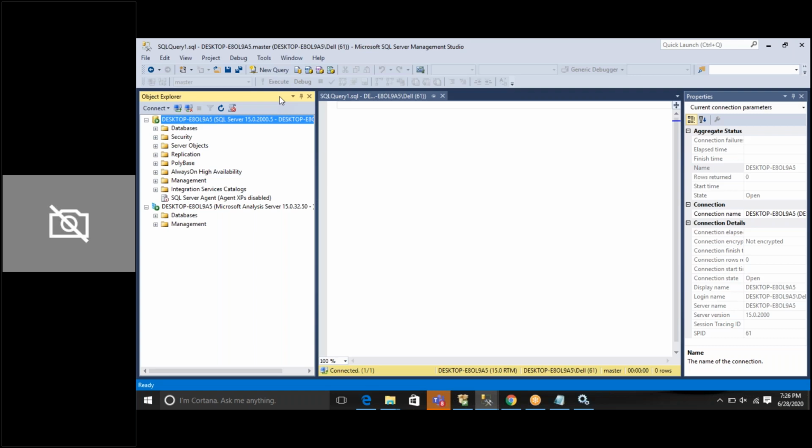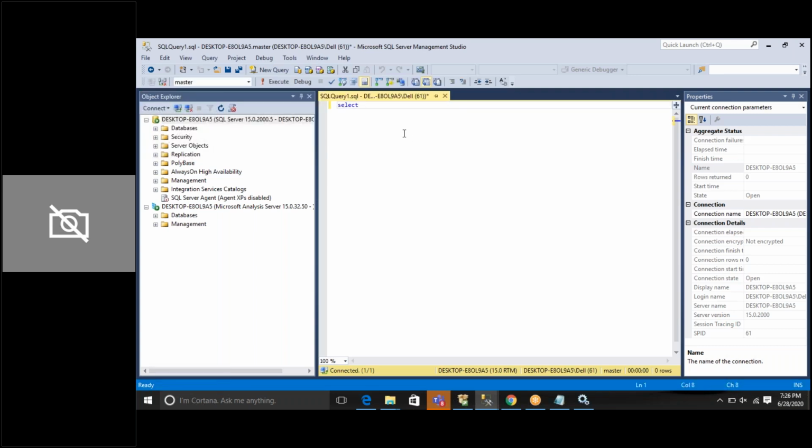So the query editor is an option by using which you are going to write queries. If you want to create a database, or query the data, or do any transformation or processing, you are going to do it in a new query window. So here I just mentioned hello.